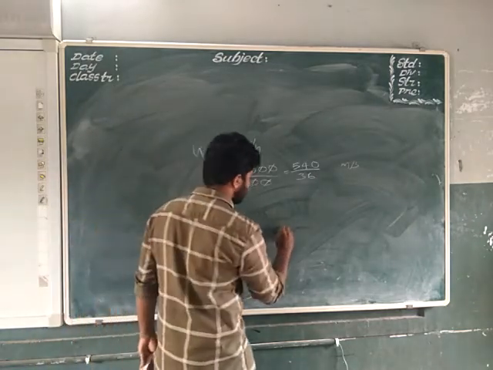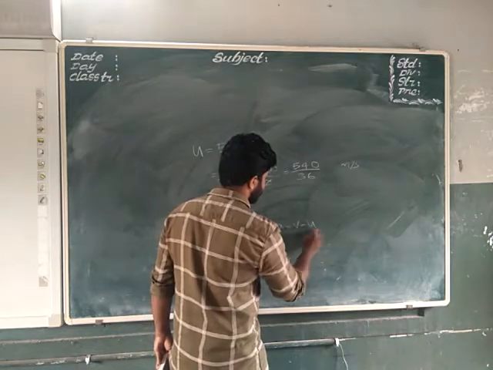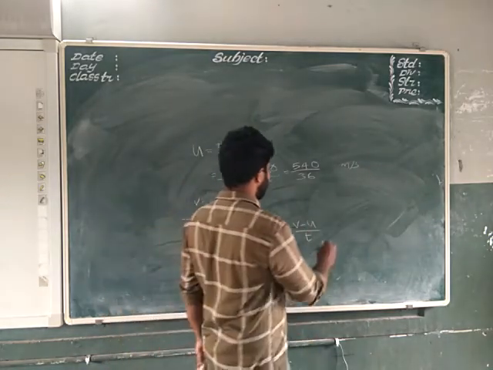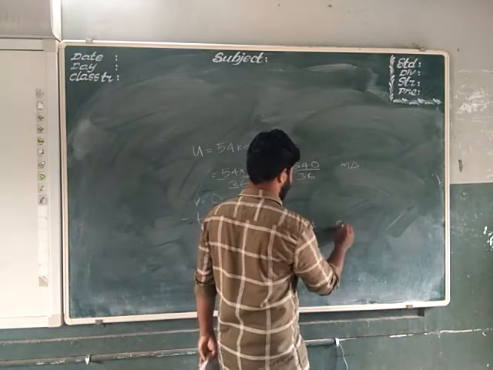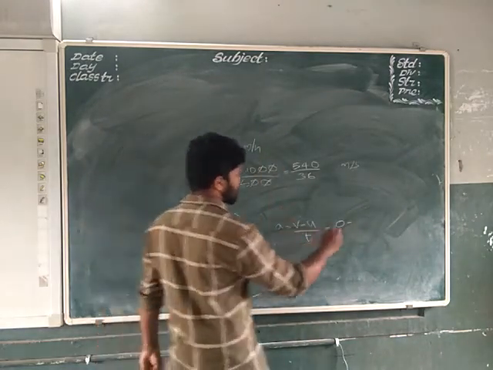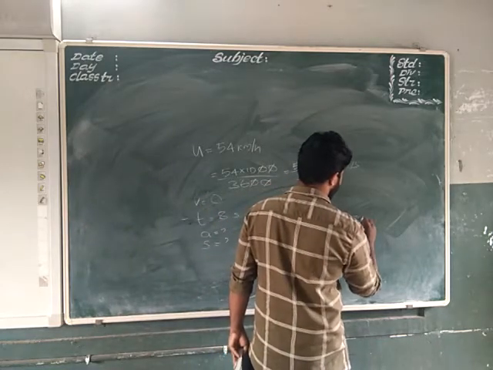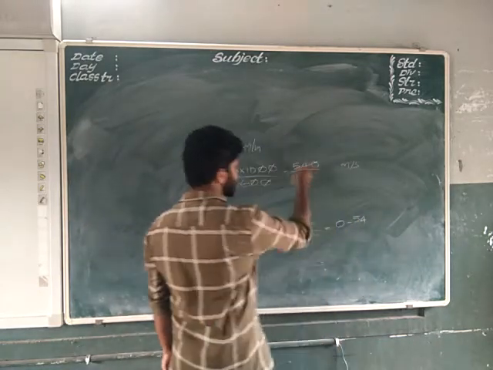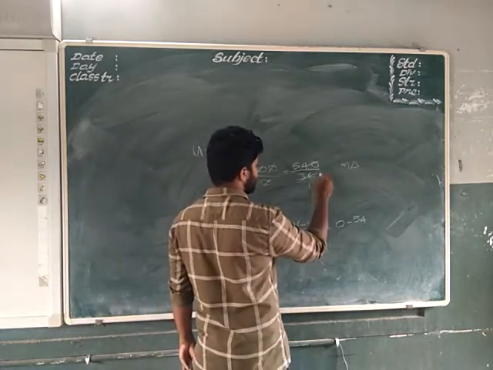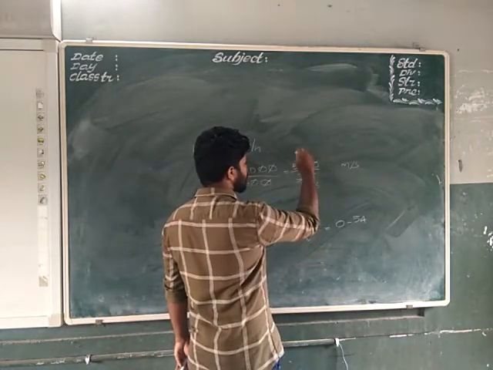Now, the equation for acceleration is equal to v minus u divided by t. Here v is equal to 0, so 0 minus u, where u is 540 by 36. Let it be so. We can cut this 540 and 36, isn't it? How many times 2? Here 18. How many times 2? 27.